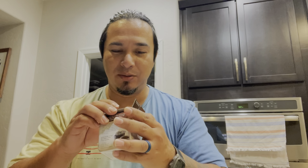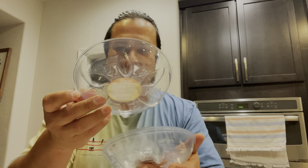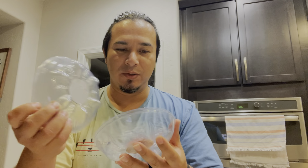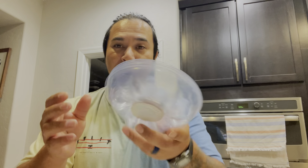So nothing very valuable. A little bottle with the cork stopper, brand new, still sealed. Little K-cup right here. And then the other thing that was in here, I didn't pay very much for all of this, $8 and change. It looks like these are little maybe serving trays of some sort. Carla might want to use those for something. So heavy duty saucer, 6-inch, all little brand new discs.